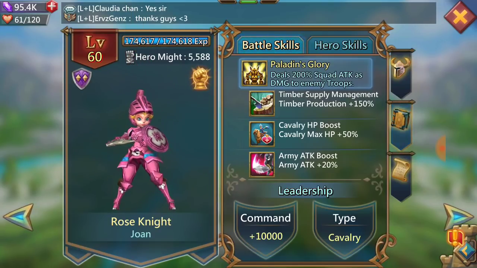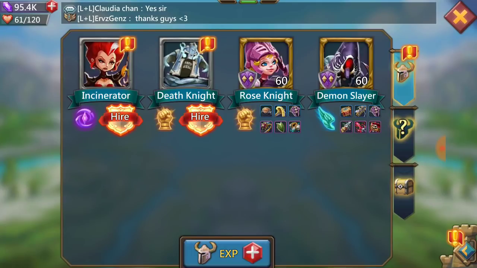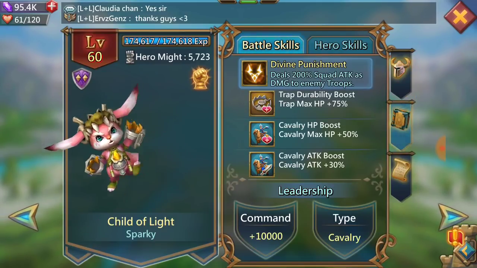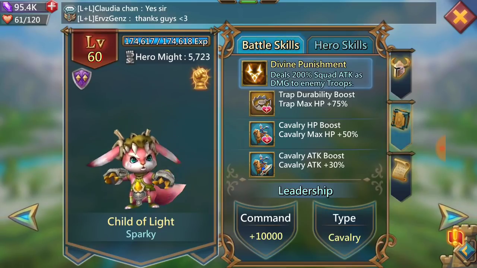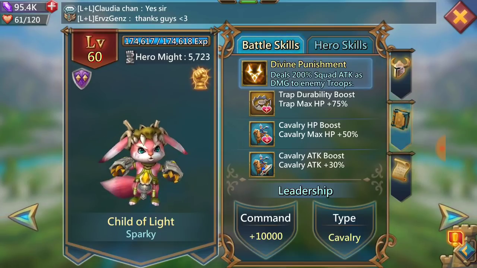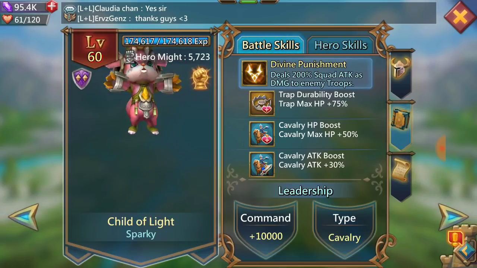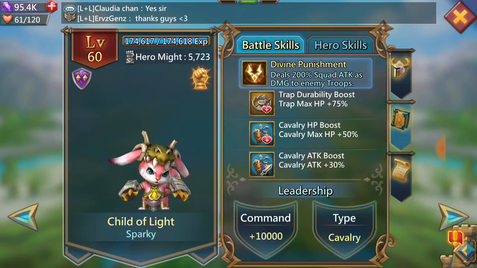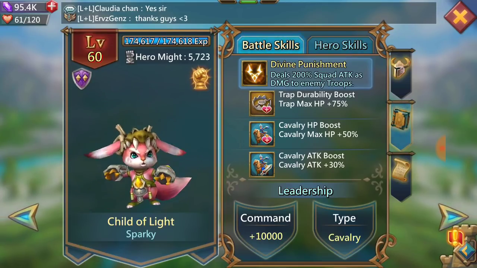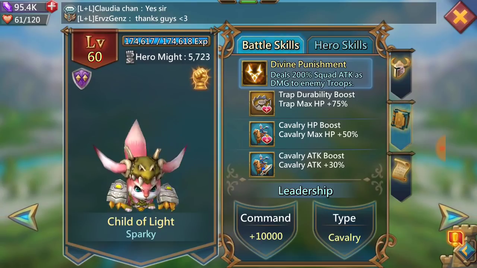For this, I have a Gold Rose Knight, and my other cav one, since I'm heavy cav, I'll have 2 cav heroes for the squad damage, because the squad damage does a lot. So don't throw away squad damage, because squad damage does a lot of your damage, and in your overall attack, it's going to do almost more than your actual cavalry attack boost.